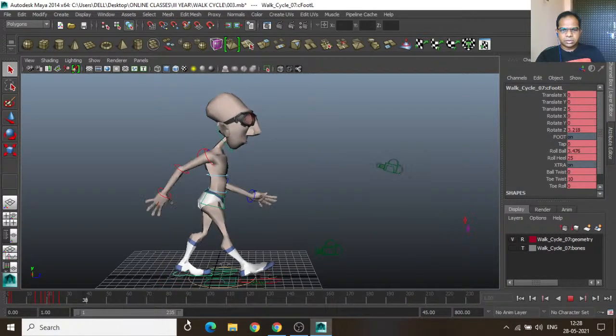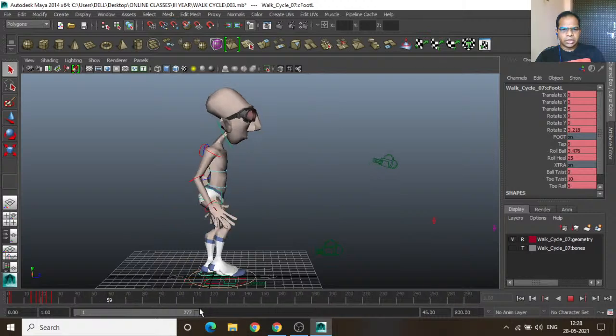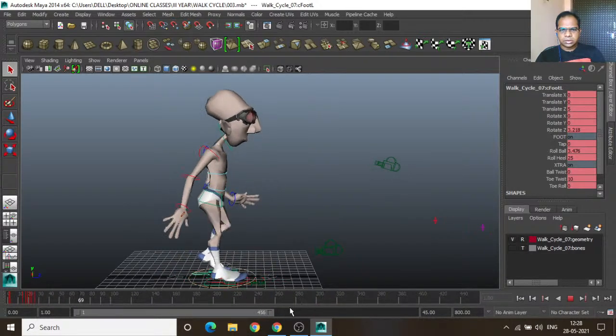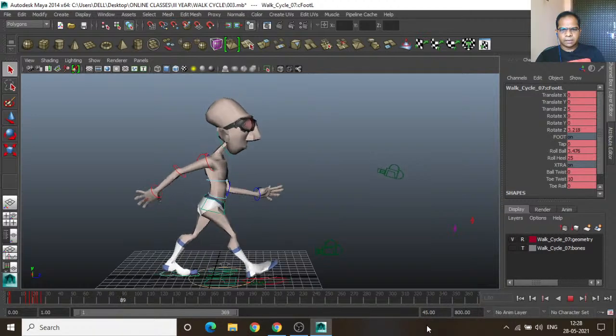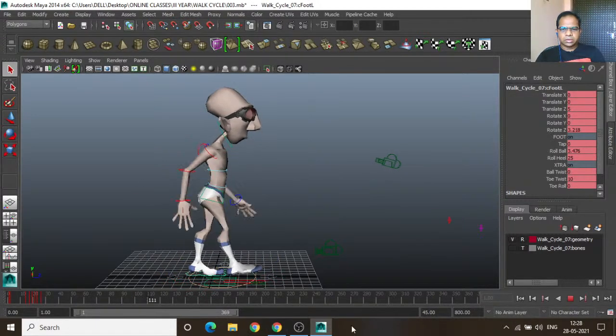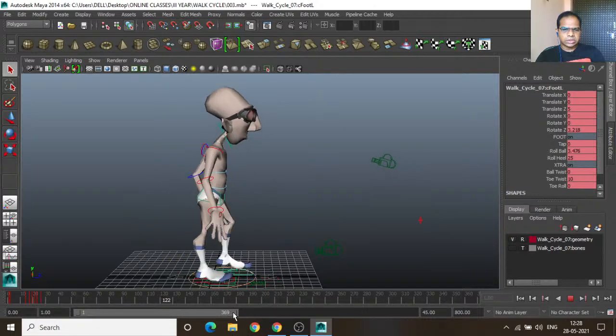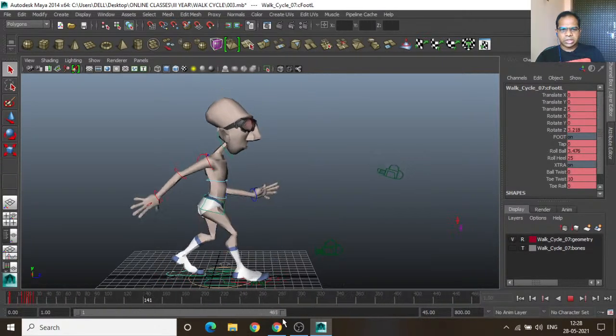We can render up to n number of frames because I have given infinity cycle, so we can give n number of frames. I have given 800 frames, but we will render only 45 or 60 frames because it takes so much time to render.